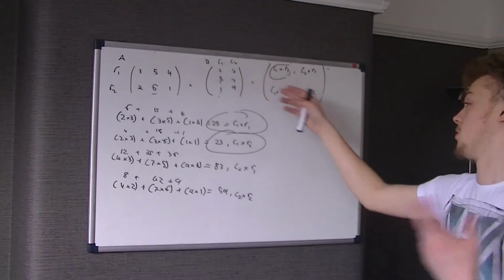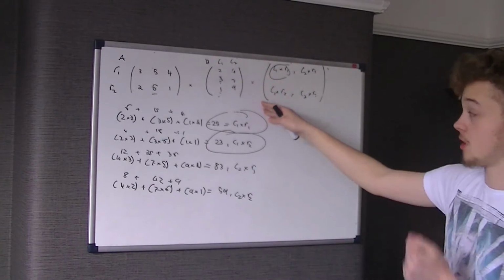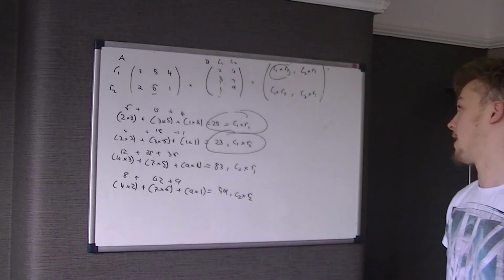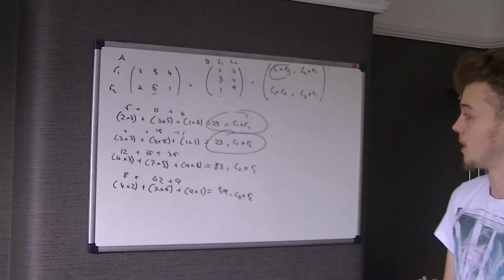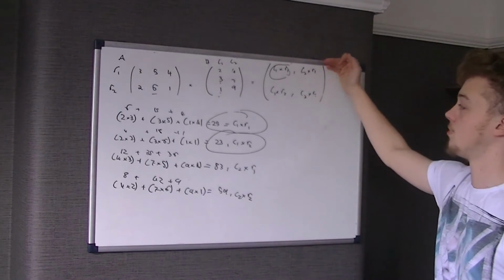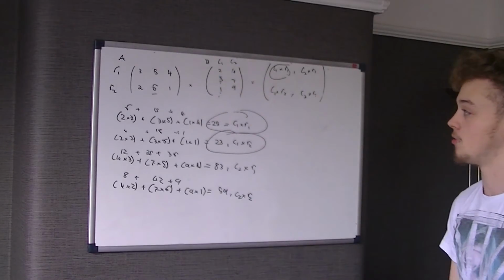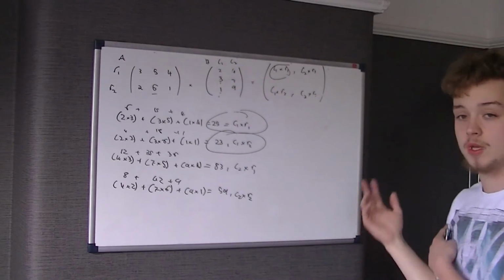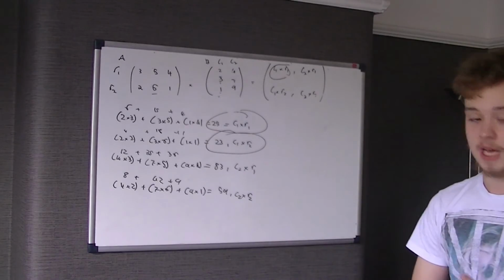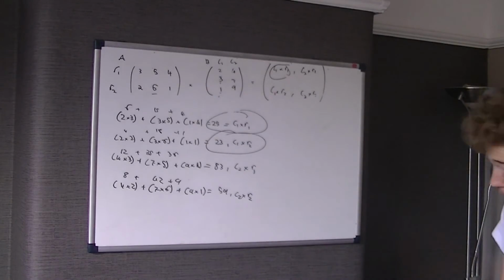And if you add any more, so your third column of B times the third row of A, that would go in your third column of your answer matrix, and you would go down in terms of the rows. So that would be row 1, row 2, row 3, just like you would have for these two. Okay, so we do end up with a similar matrix. Hopefully that's how you can show it's all linked.